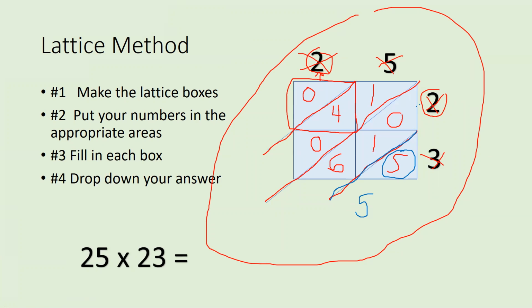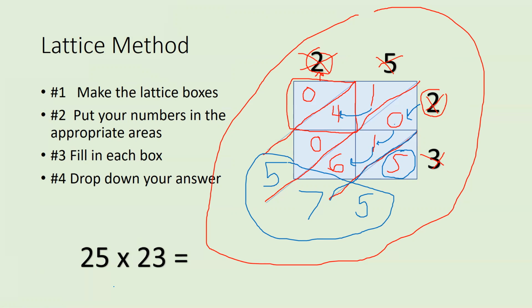Now you come down the second slide. 0 plus 1 is 0, or is 1, I'm sorry. And then 1 plus 6 is 7. And then the 1 falls into the 4, which makes a 5. And that is it. That's your answer. Your answer fell down, and your answer is 575.